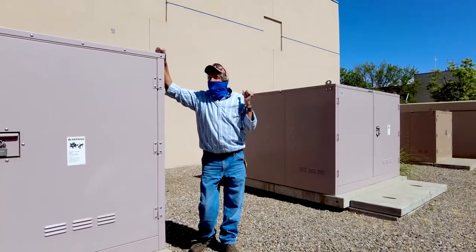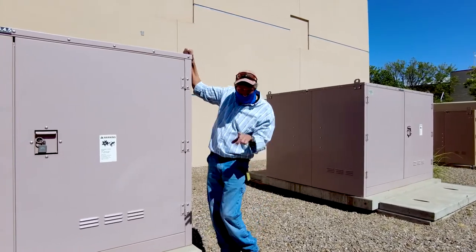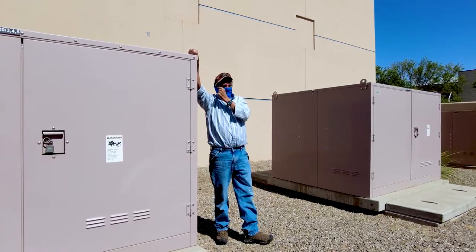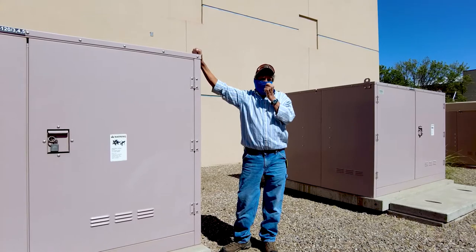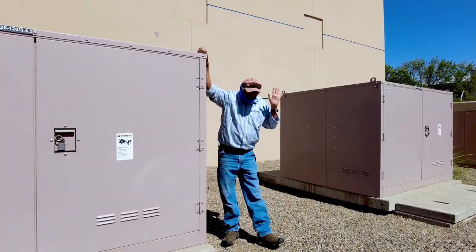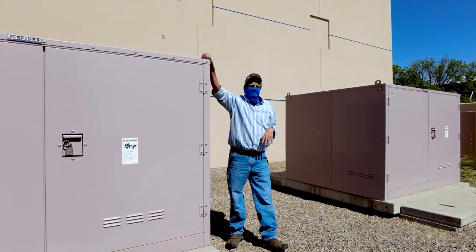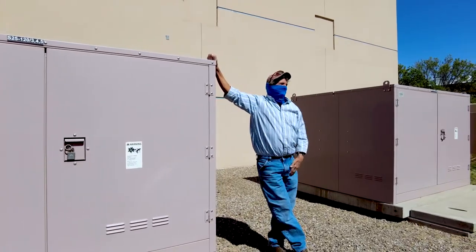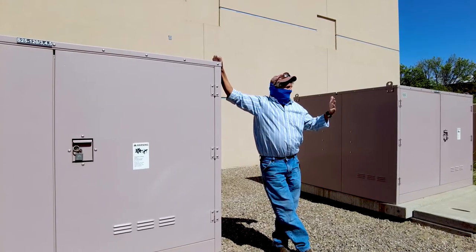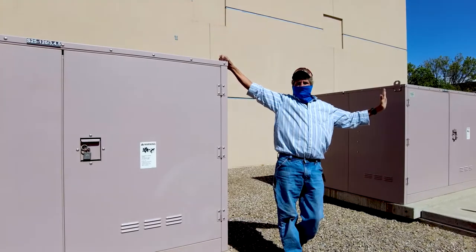Don't go up to him and say, well, I have a 4-year degree, and you will do what the hell I tell you to do. And he will not do what you want to do. And if he does, and you shock him, he's going to come back and beat the hell out of you. Just saying. So you need to compromise sometimes. And I always run it by the electrician because I want their buy-in. I don't want them working on something that I like. I want them to work on something that they like.